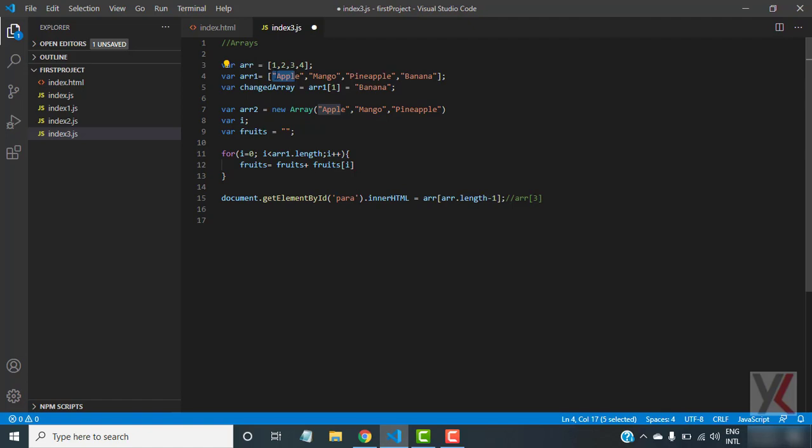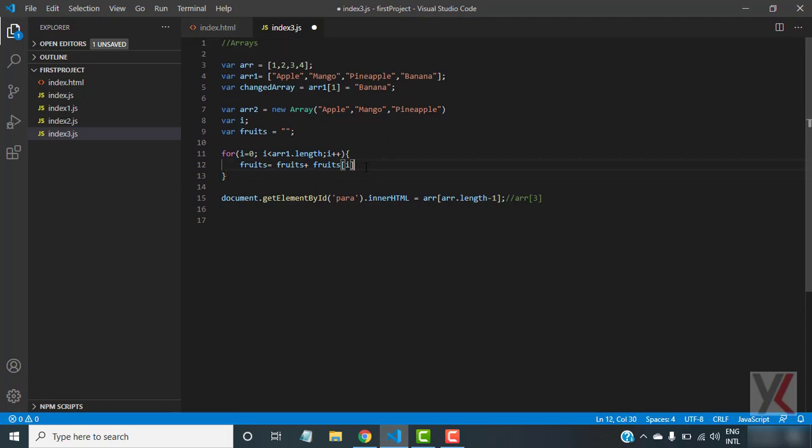It will take this apple, then we move on to mango, then pineapple, then banana. This loop will go on and keep on adding into the fruits variable.